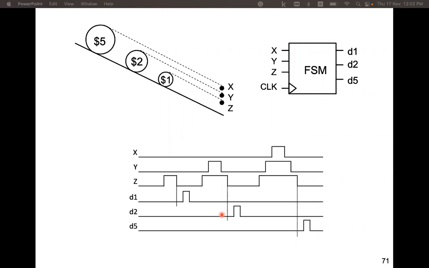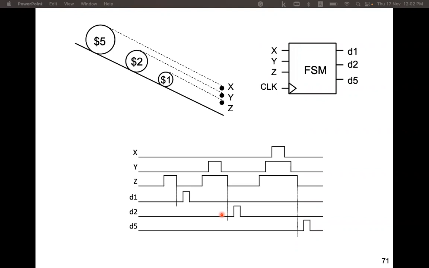So if Z goes to 0, I go to a state called S4, and there it will soon make an output of 1. This is a Moore machine. It stays here.